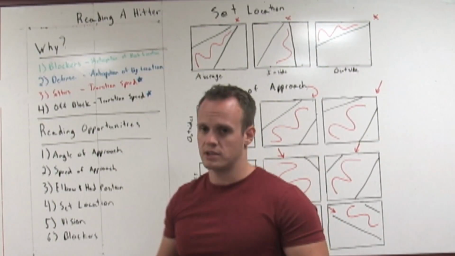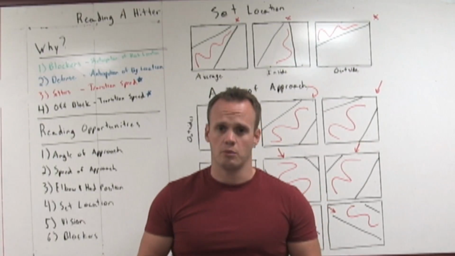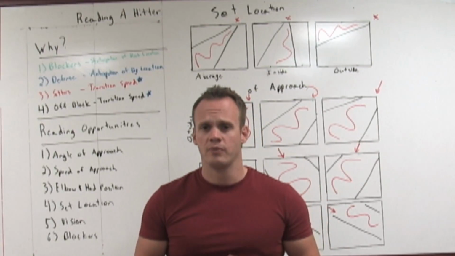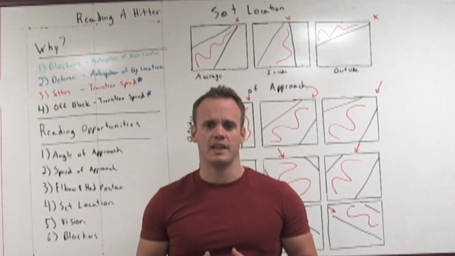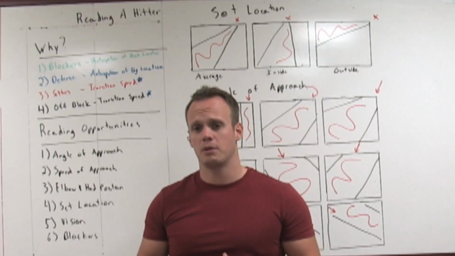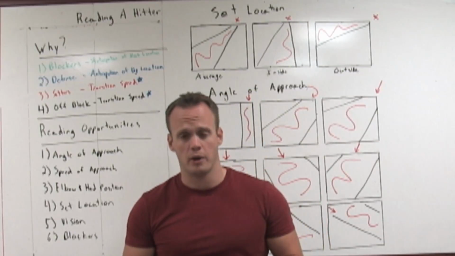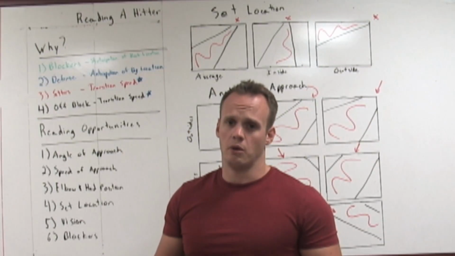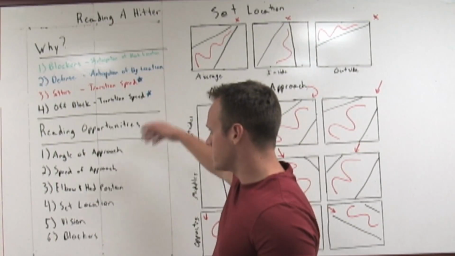Off block, which is, let's say it's an outside attacker on the other side. Our outside attacker will play middle of the court, 10-foot line, an off block. They need to know whether or not the ball can be hit at them or it's going to be tipped, etc., so that if it's not going to be a ball that's playable by them, they can transition and get out, and we can run a set all the way out as compared to a blue or a red 32 option. So pretty straightforward stuff.